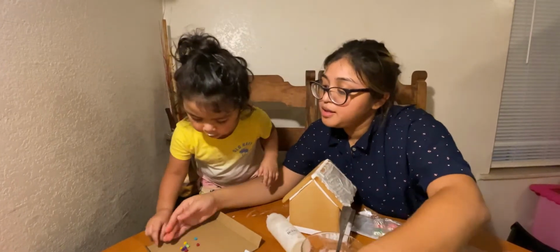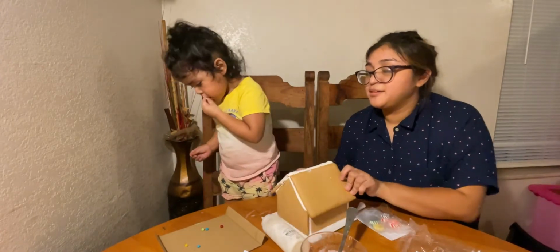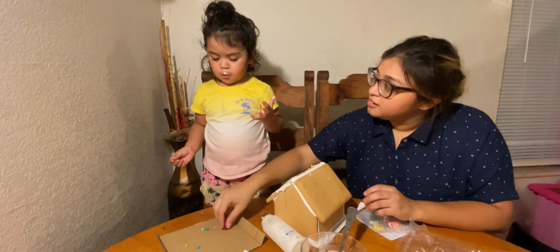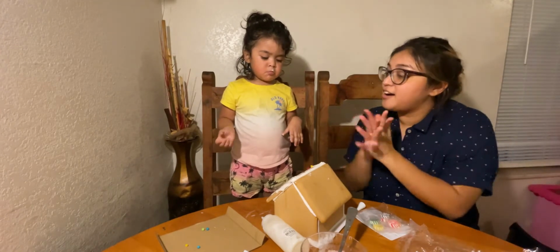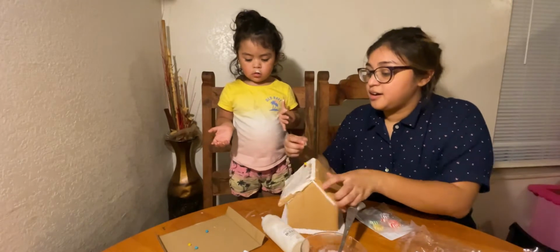How about, don't eat them. Look. I'm gonna eat them, I knew it. Look, add them right here, look. You're gonna choke, look. Wow, good job. Add it right here.